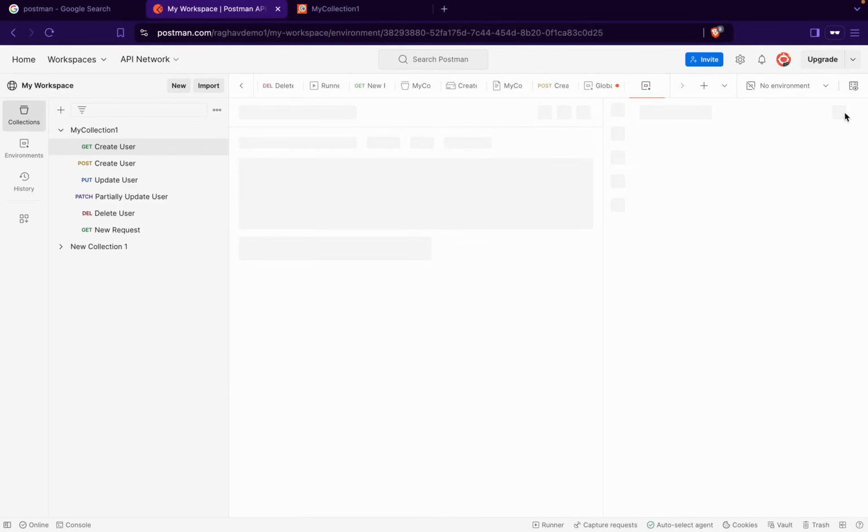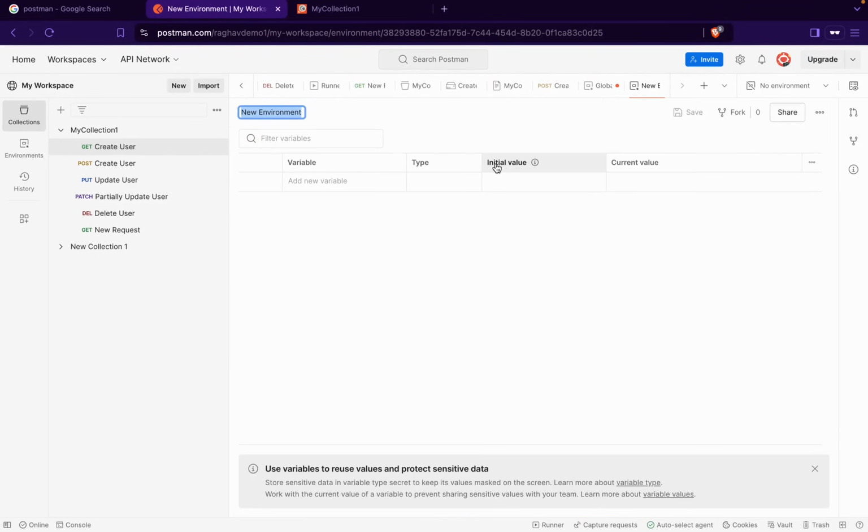and click on add environment. I will say new environment 1 or anything you can say here. If you want to create variables here manually, you can do that, or as of now I will just create some dummy variable p, value 1 and save.